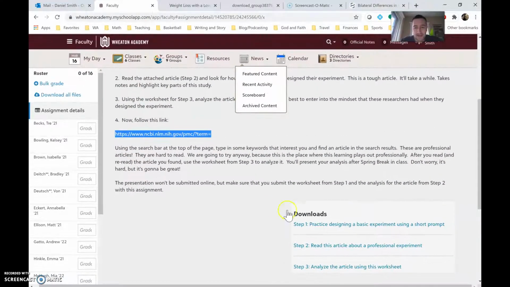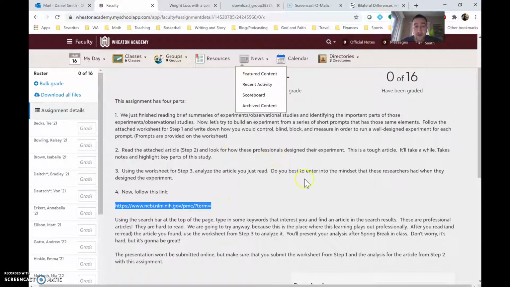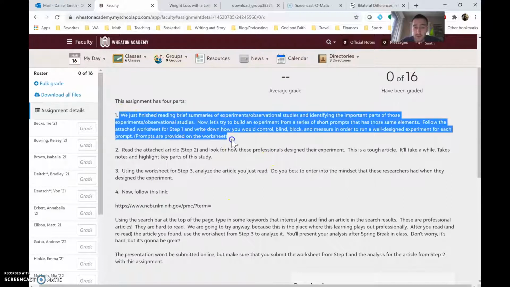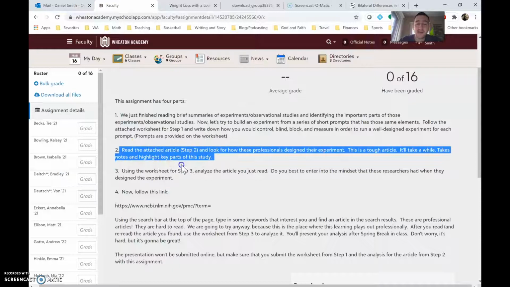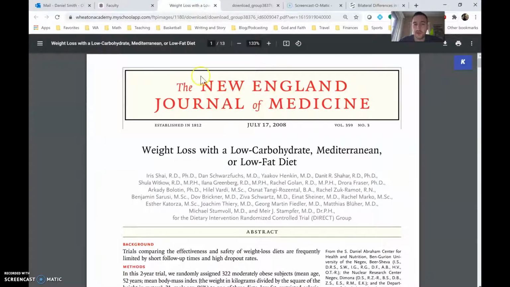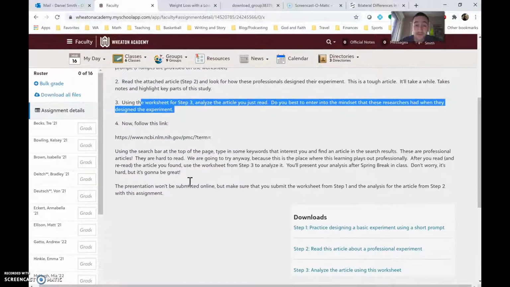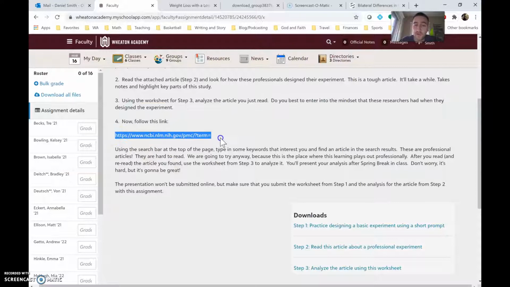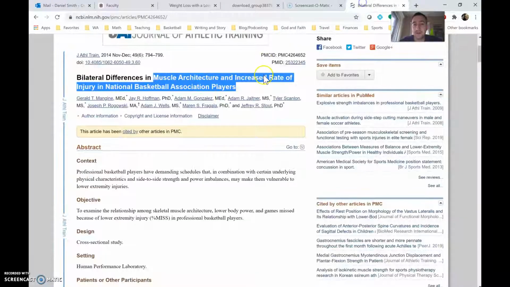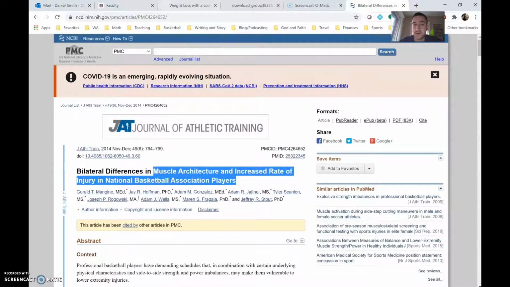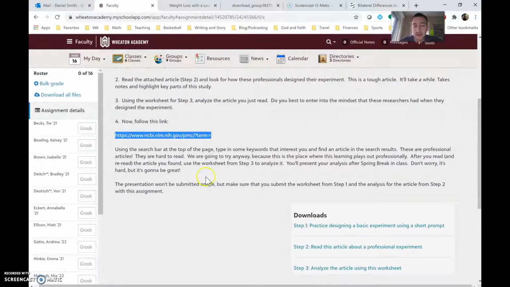So that is a summary of what we're doing today. I encourage you in class, I would try to finish that first worksheet, do your 2 study breakdowns, then spend the rest of your time really sifting through that professional article, the one from the New England Journal of Medicine, and answering the questions that are in the worksheet. And if you have time, go start looking for your own study on a topic that you're interested in. Use the search bar and answer those questions.